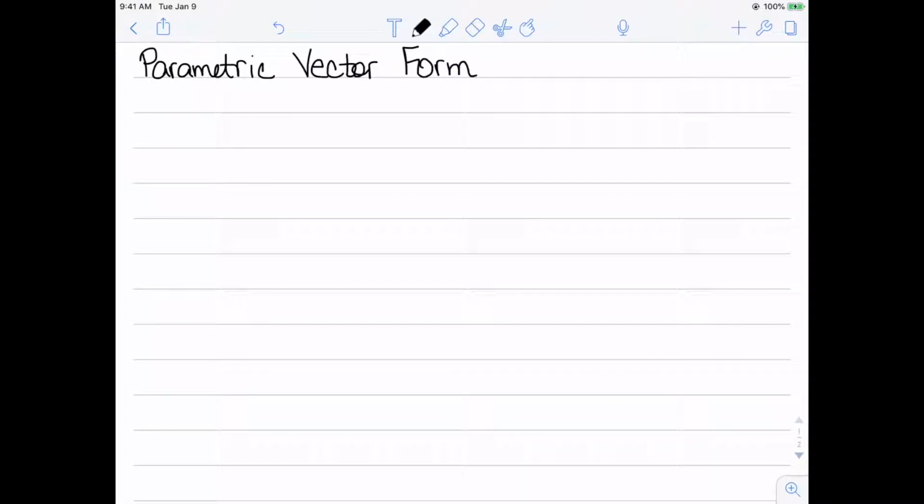We'll now talk about something known as parametric vector form. When solving a system of equations, we know we can describe solution sets using a set of equations whenever it has an infinite number of solutions. However, that's not the common way to denote these. It's more common to use this idea of parametric vector form. In this form, we actually write the solution as a linear combination of vectors. And we might be able to best see this using an example.